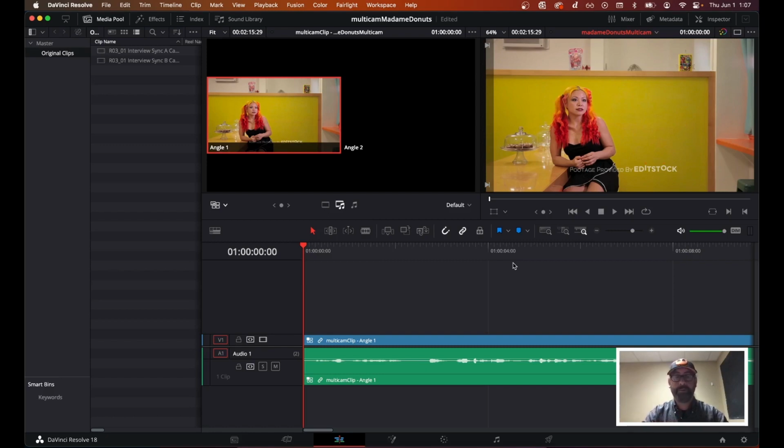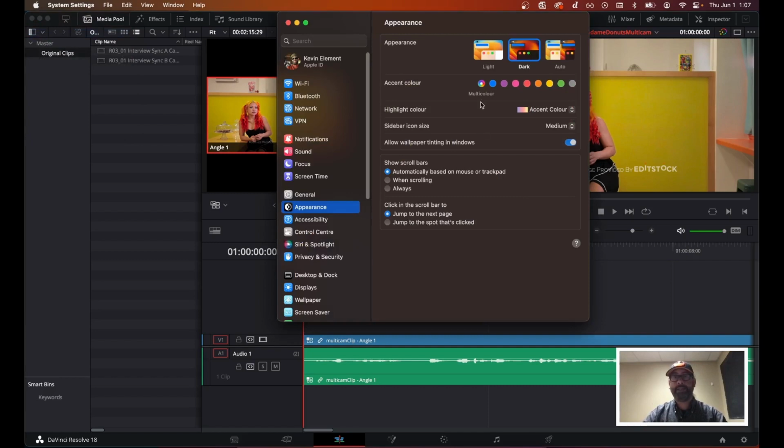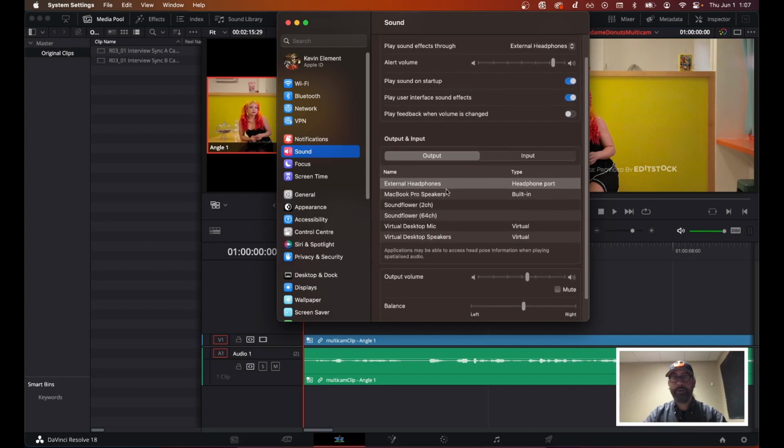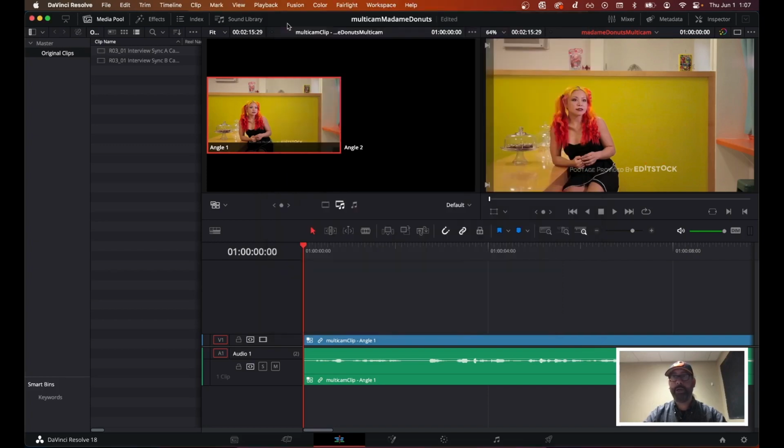All right, so all you have to do is press spacebar or play, and then start toggling between the 2 videos. Now, I don't have my speakers turned on right now. If I really wanted to make this tutorial and work with the audio at the same time, I would have to wear some headphones, but let's give this a shot here. I'm going to turn on my system settings. Since I plugged in my external lavalier mic, I do not have output to my MacBook Pro speakers, and hopefully I'm not monitoring in OBS, so that should work great. Awesome, cool. I'm not hearing any feedback.